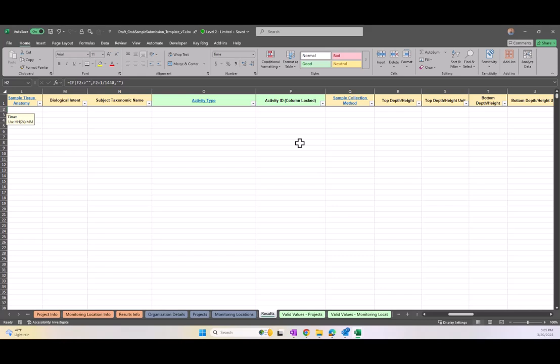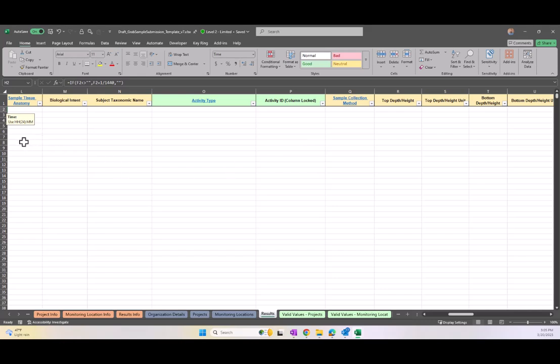We have the columns in a specific order because we have import configurations that allow us to easily upload this information to our Aquams database. So we ask that you don't rearrange the columns in any manner. You shouldn't necessarily be able to because we lock these templates down pretty good. But if you find a way to do it, we just ask you to please don't rearrange the columns.